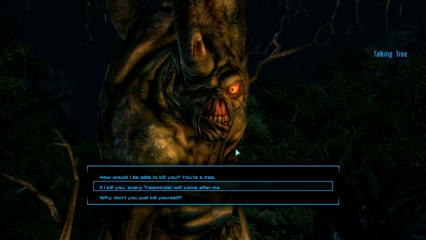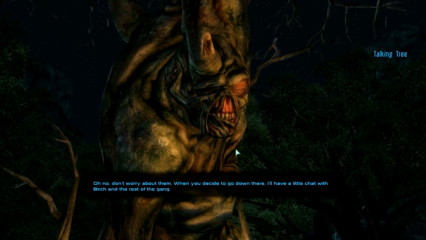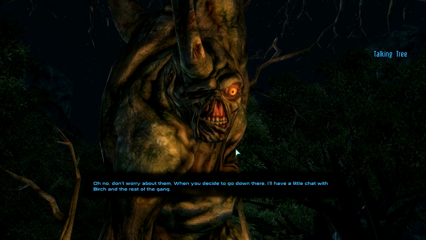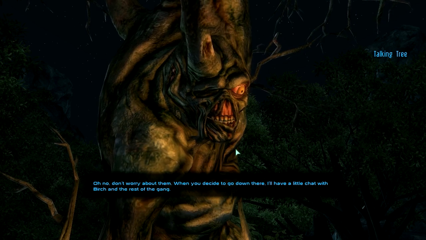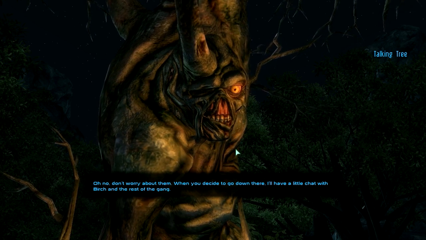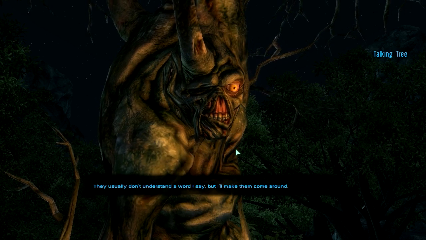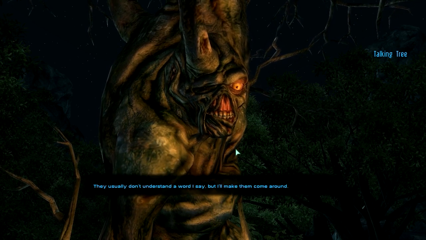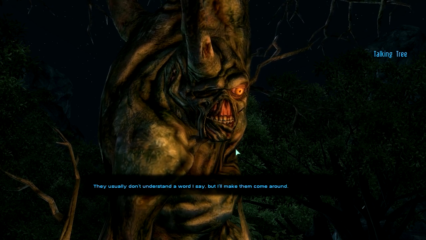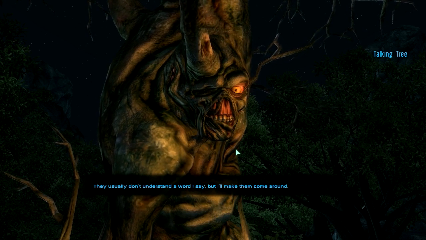If I kill you, every Tree Minder will come after me. Don't worry about them. When you decide to go down there, I'll have a little chat with Birch and the rest of the gang. They usually don't understand a word I say, but I'll make them come around.